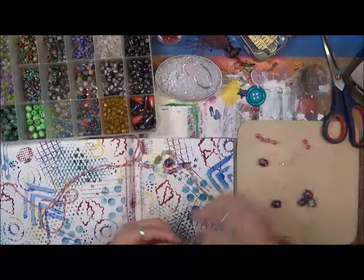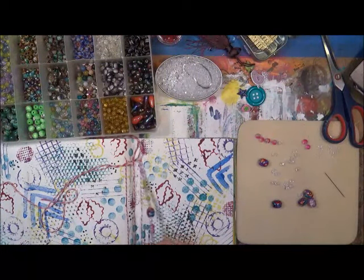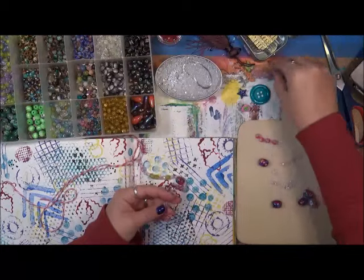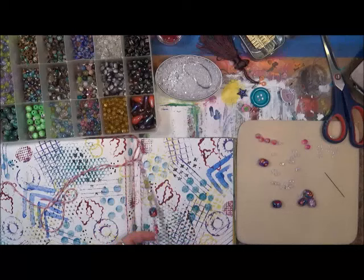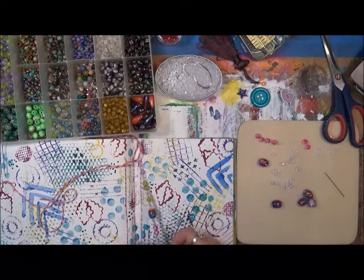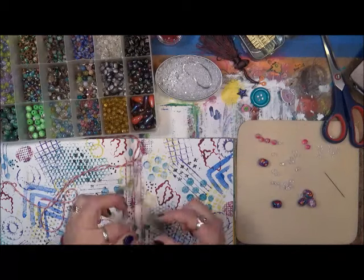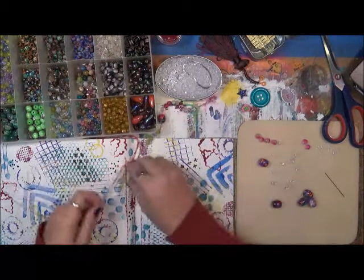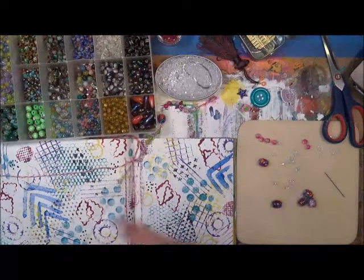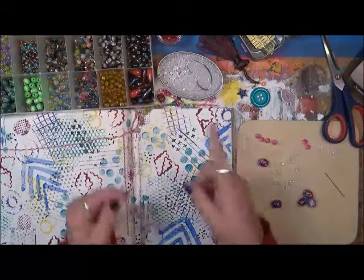Now what I may do is go ahead and put a little bit of glue between these two, which is okay. I may put something else on here. I'm not really sure. Or I just may leave it. But I will definitely put some glue on the ends of that. So there's the first one. All right, so I'm going to go ahead and do that to two more. I'll fast forward through it, and I'll see you when we get done.